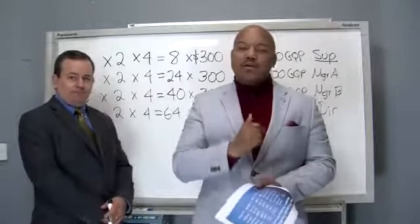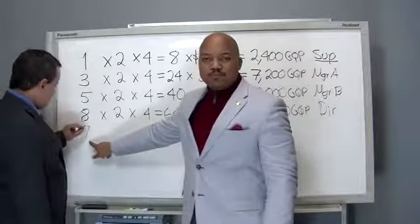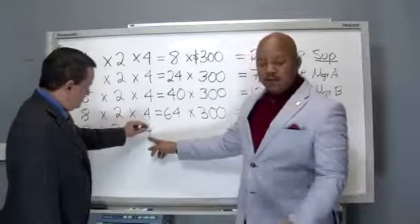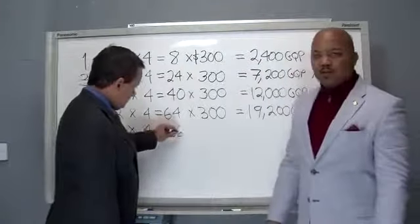But here's the formula you need to study in order to make that happen. 17 people. That's it. 17 people on your team doing the activity of 2 times a week, 4 times a month, gives you 136 showcases. $300 average at the showcase is going to give you $40,800 in volume. Congratulations, you're a president, walking across stage, getting a nice, beautiful plaque as a president of Ardyss International. That's what your goal should be.